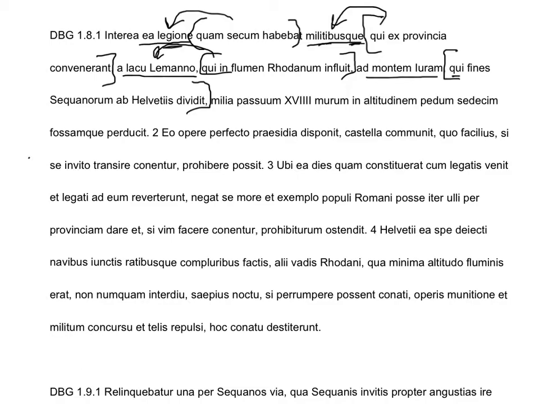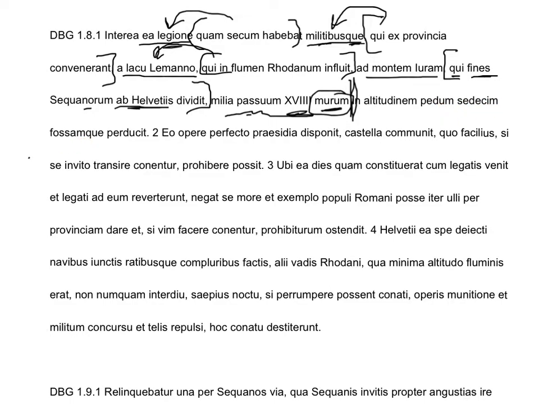Inside this one, we've got a subject, we have an accusative, a genitive, and a prepositional phrase, but we're still waiting for the main sentence. Milia passuum 18, murum. Oh, look, we've got a wall. That's our direct object of the main sentence. It's a wall about, wait, that number isn't 15, it's actually 18. About 18 miles long. And let's see, what else do we have here? Notice we're going to break this here. We have another thing. In height, 16 feet in height.